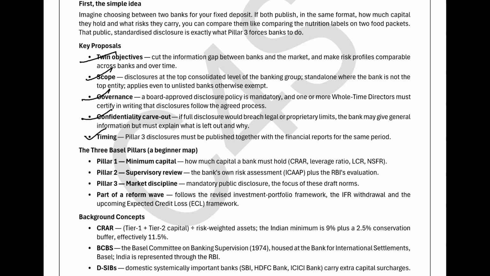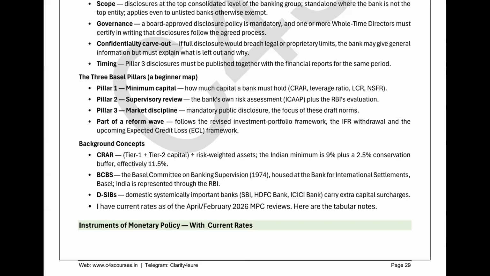Marks in RBI. The 3 Basel pillars क्या है? Pillar 1 minimum capital, Pillar 2 supervisory review, Pillar 3 market disciplines. Please read it on your own. अब देखो, मैंने बार बार बताया CRAR buffer, मैंने बताया ना 9% plus 2.5% conservation buffer 11.5. BCBS क्या है? And DSIB, I have already told you DSIB क्या है, domestically systemically important bank. इनको तो maintain करना ही करना है. Are you getting my point? Basel norms 3, right? तो इसको read करो खुद से. It will be more clear to you because everything I have made you understand.